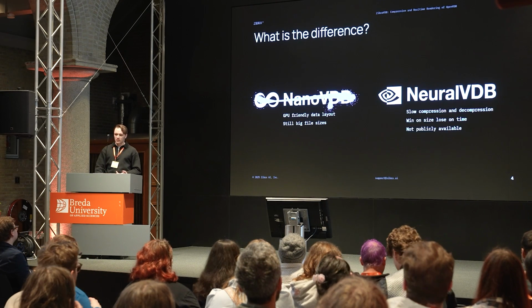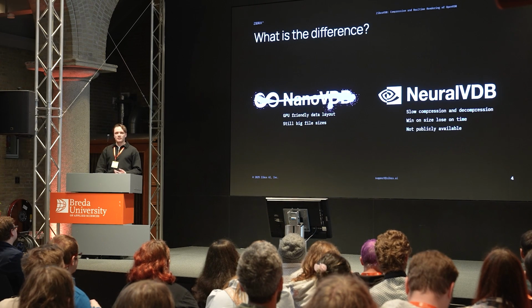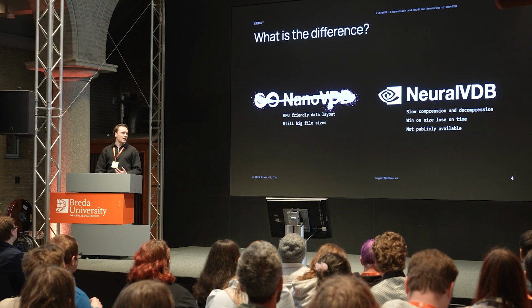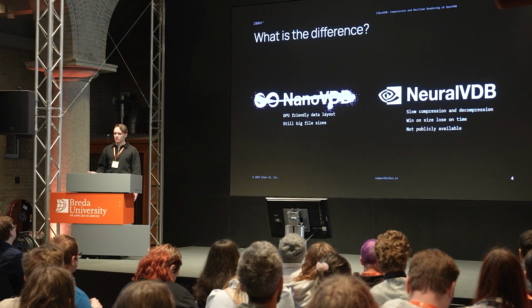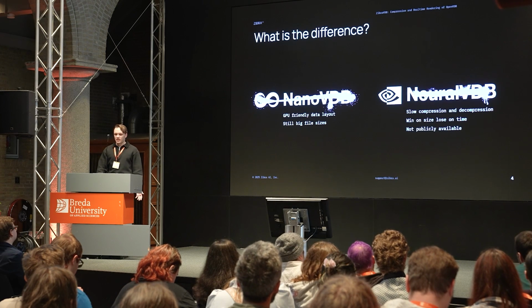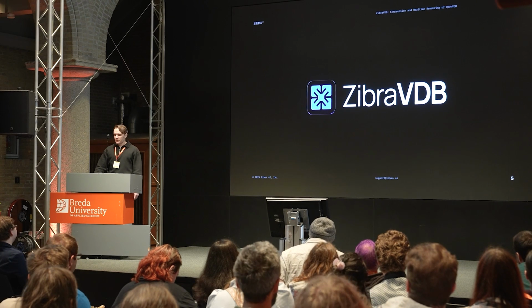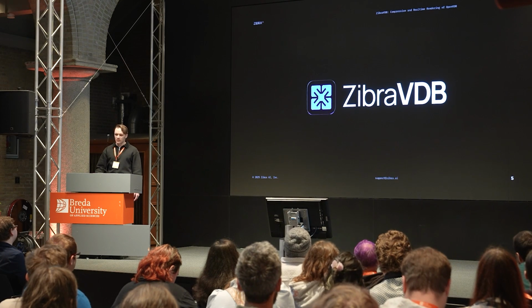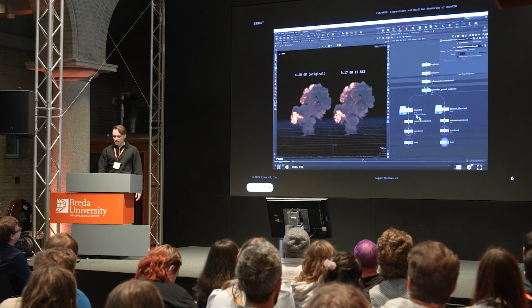And NeuralVDB, on the other side, makes even less sense because, yes, it saves a lot of size, but it's very slow to compress and decompress. So you basically win on size, but you lose on time, and you lose a lot. And also, it's still in early alpha, so it's more like a pet project NVIDIA has, and it doesn't change much. So this is why we created ZibraVDB. ZibraVDB is similar to NeuralVDB, except for one thing: it really works. And let's see a short demo.